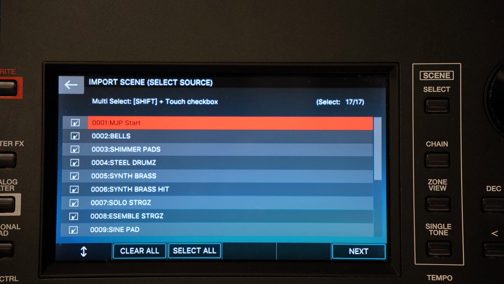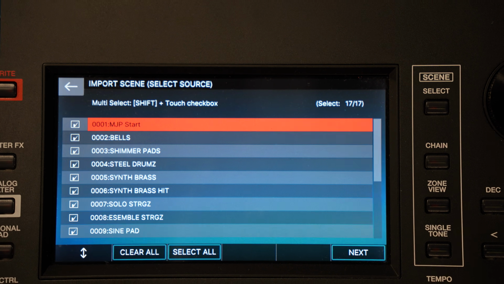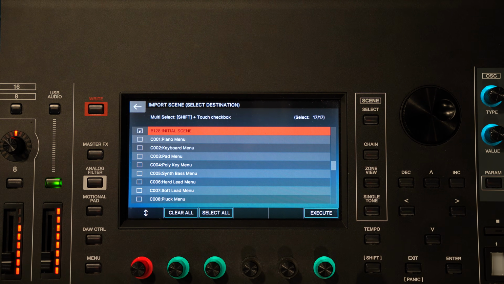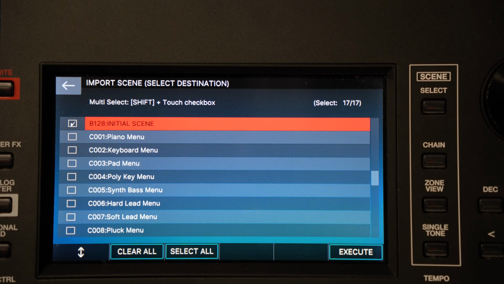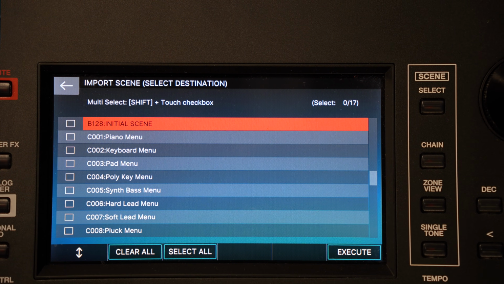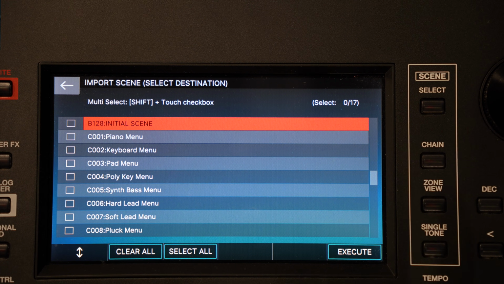Once you click select, it's going to select all the 17 patches that we have in here. Now, what do we want to do? You click on next. You could use the screen or you could use the button right here. Once you do that, it wants to tell us where we want to put all these 17 patches. First thing you want to do is just say clear all, because it has randomly selected empty synths in a bunch of places, and we don't want that. We want all these synths to be together in a single place where we can see them.